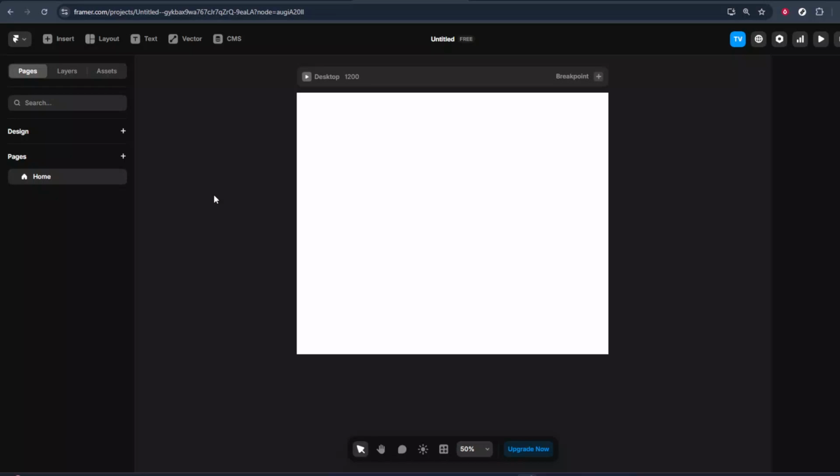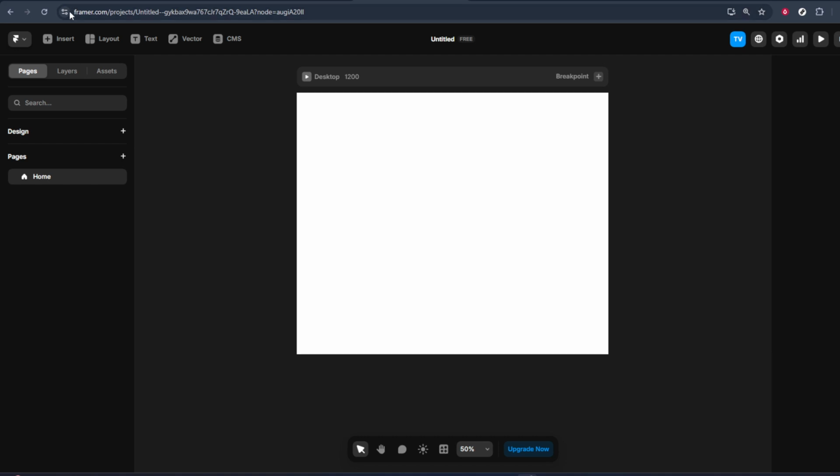In today's video, I'm going to teach you how to add a video background in Framer. First, make sure you already have your Framer project open and you're on the page where you want the video background to appear. We'll start by adding a video element, then we'll position and resize it so it works well as a background. And finally, we'll adjust a few important playback settings.